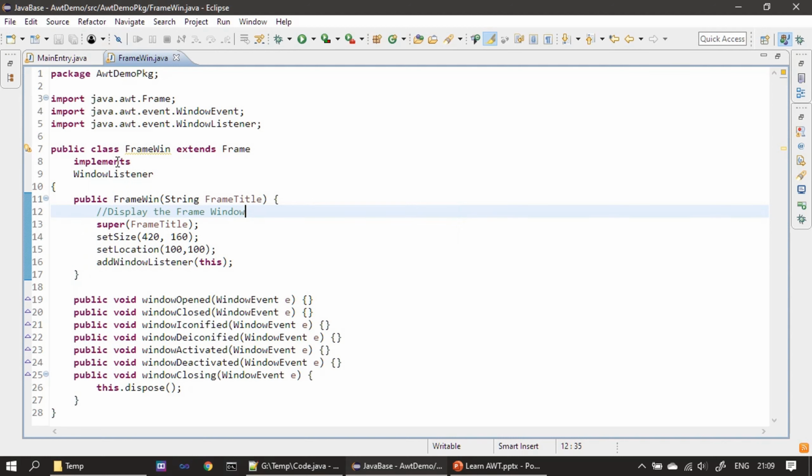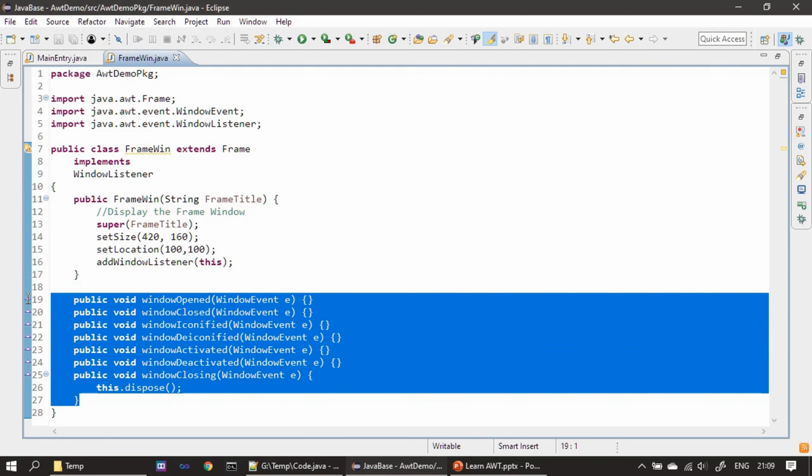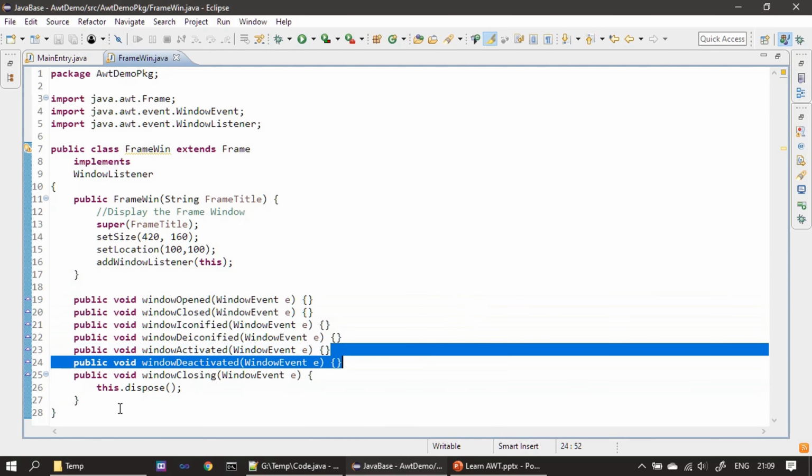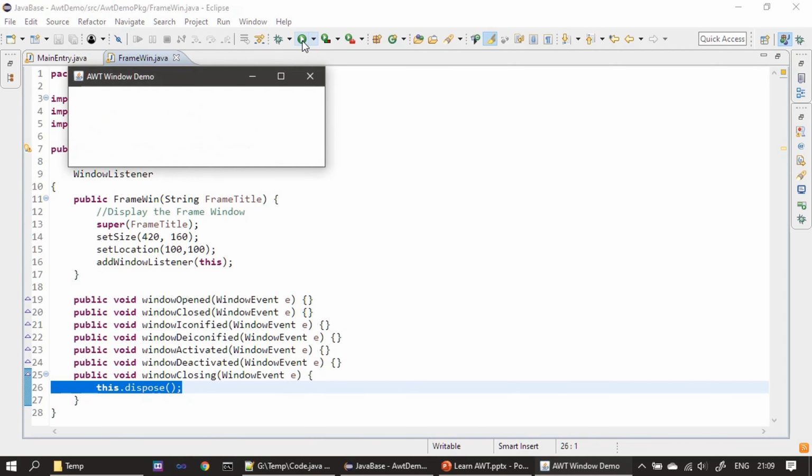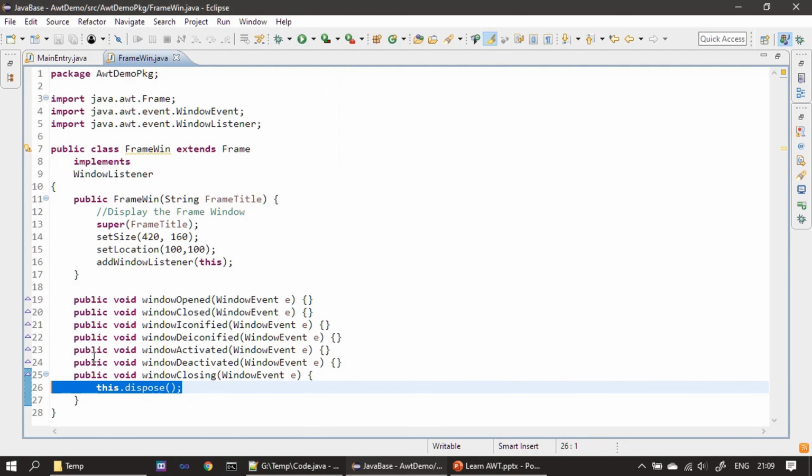You can see our frame implements window listener, and because of that we handled or at least provided a dummy implementation for almost all the abstract methods which are exposed by this window listener. And since we are interested only in the window closing, there we placed this dot dispose to close this frame window. You see here, when I close, this will get called.